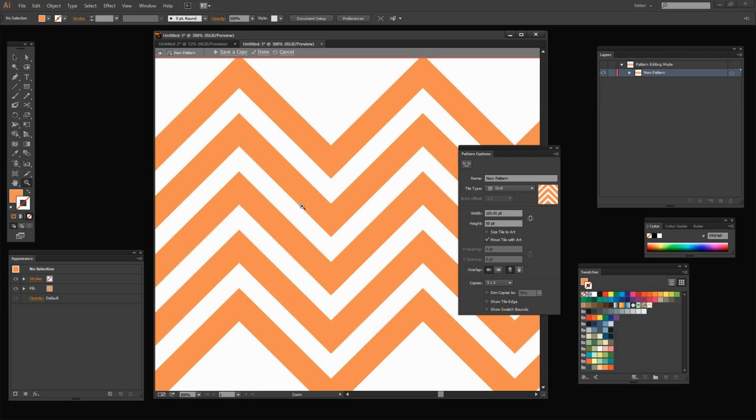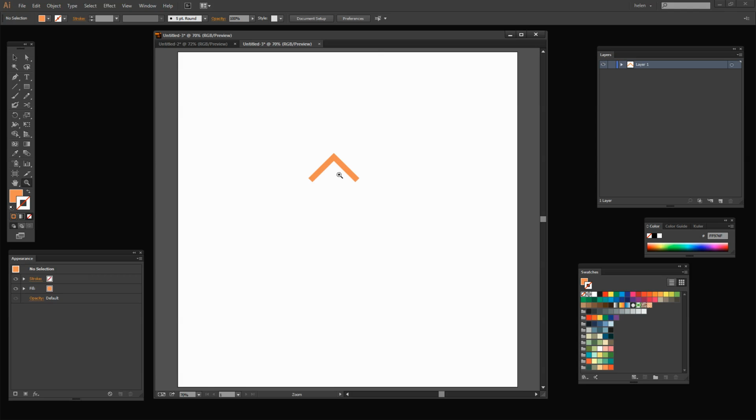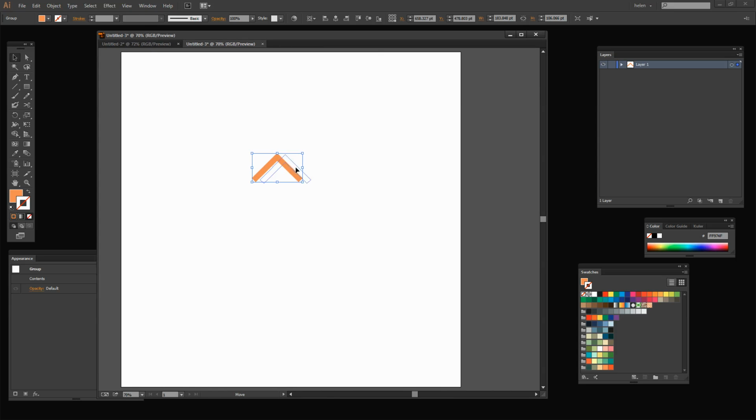Now we've got our pattern, so this is the pattern that we want. I'm just going to click here, Done. And Illustrator has gone and added the pattern to my pattern swatch. I'm going to press Ctrl-0 to just zoom out so we can see our shape. So I'm just going to pull this out of the way for now because we don't actually need it.